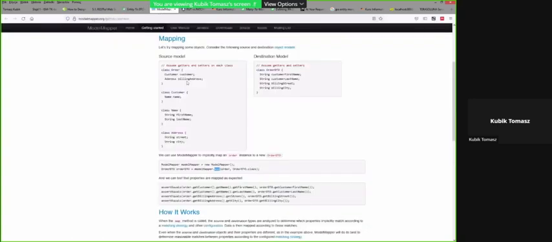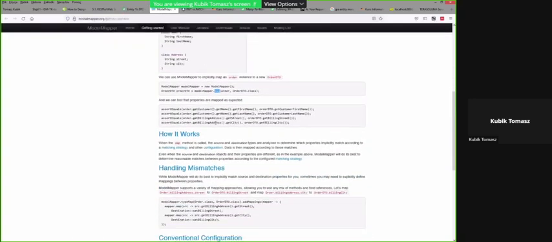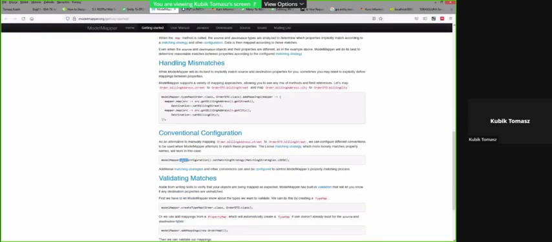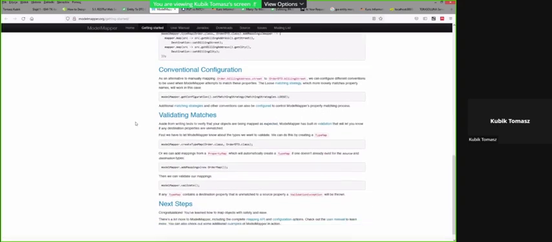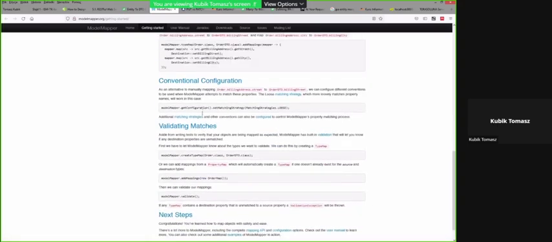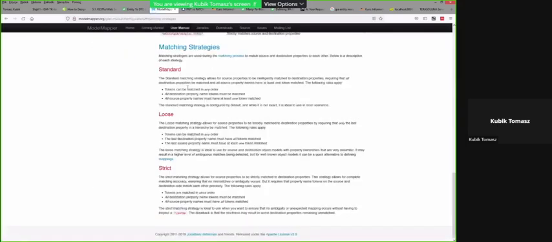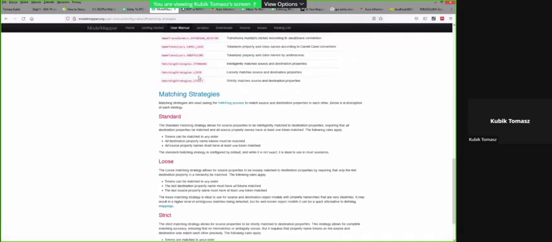However, it's also possible to do some more modifications, so adjustments. You can configure the strategy by which this mapping should be done. These kinds of configurations and matching strategies are usually the part that can be configured when you are using a particular framework, using some methods.